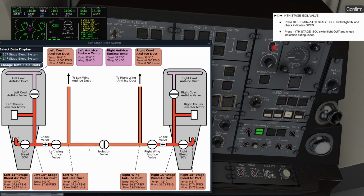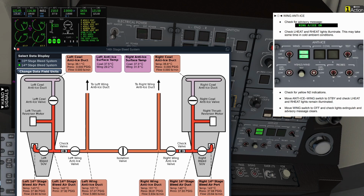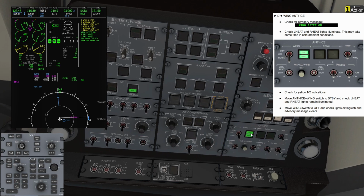The valve is air driven, so if I didn't switch the wing anti-ice to normal, the valve wouldn't move. Checked. Wing anti-ice. So check that we've got wing anti-ice. We do, that's correct. We've got amber indications on the N2, and we've got the indications on the overhead. Move the switch to off and check the lights extinguish.